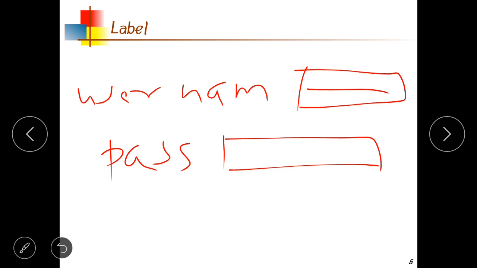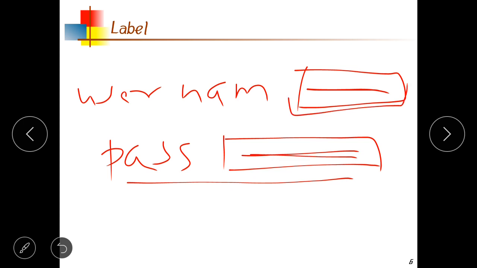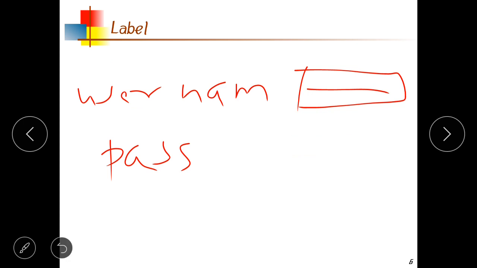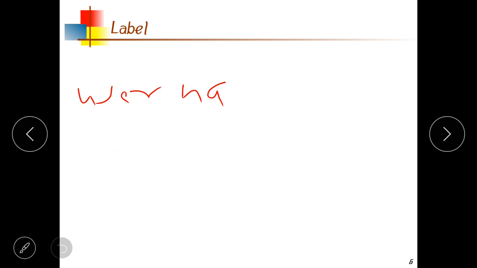In this text field you have to enter your password, and in the other text field you have to enter your username or email ID. To create this type of text, what do we have to use? We have to use a label. Let us see how to add this label component to the window or a GUI application.